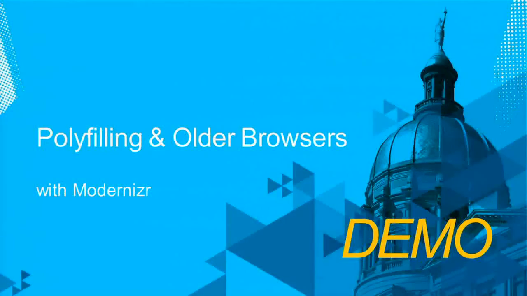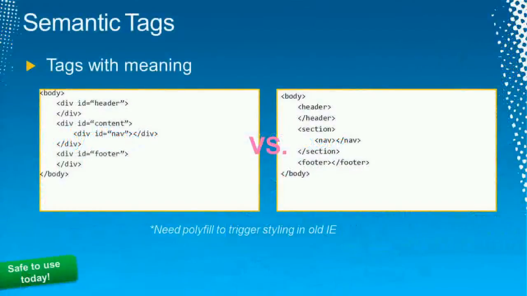And the first one we want to look at, so we can start improving our markup, is semantic tags. This is one of the things that you can absolutely use today, and semantic tags are essentially tags with meaning. We saw in our example there that I had a bunch of divs, and I had a bunch of IDs with values. Those values have meaning, or they at least do to most people. ID equals header means the top part of my page where there's some sort of masthead usually. ID equals footer usually means where I'm having links to maybe sitemaps or other things within my page.